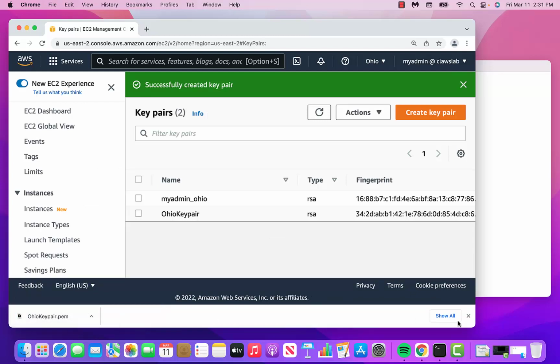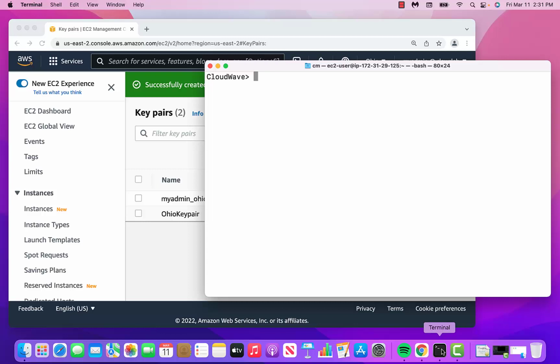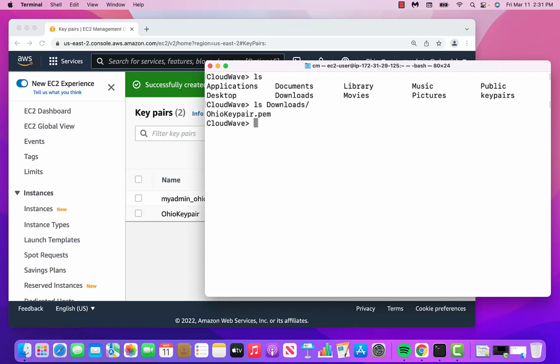And in fact, this is the only opportunity to download the key pair file because EC2 stores only the corresponding public key in the console, whereas the key pair file contains both public and private keys. So keep this file in a safe location. Treat it like a user ID and a password. So usually what I do is I create a separate folder, such as key pair here, and keep all the files there. So what I'm going to do now is to move the file to the key pair folder.